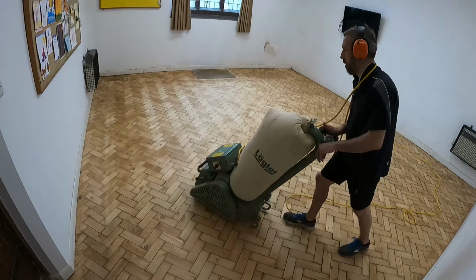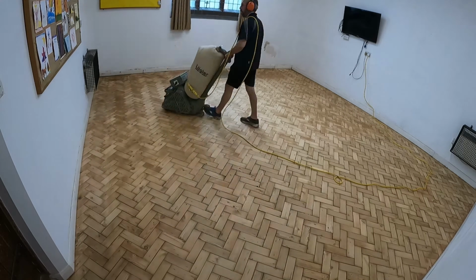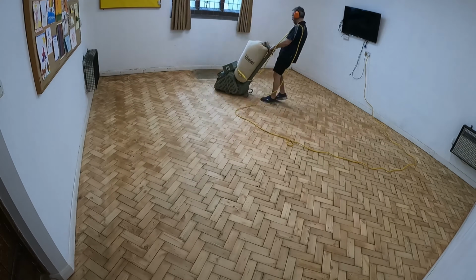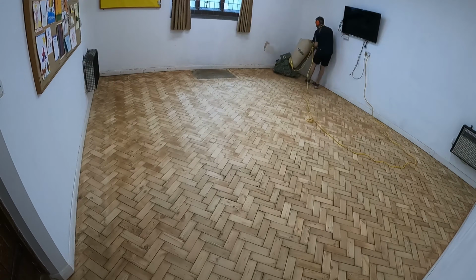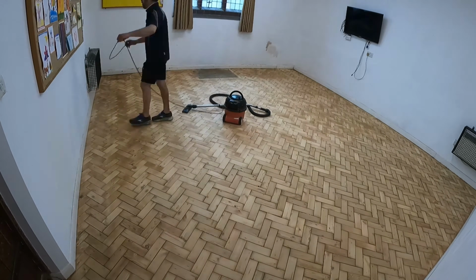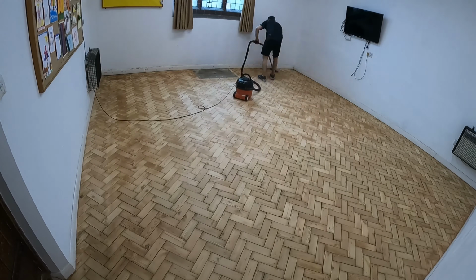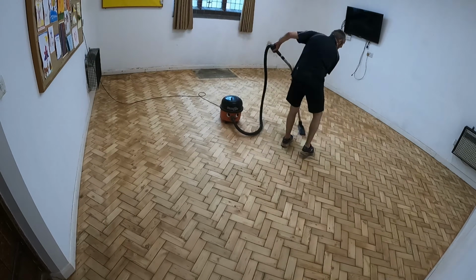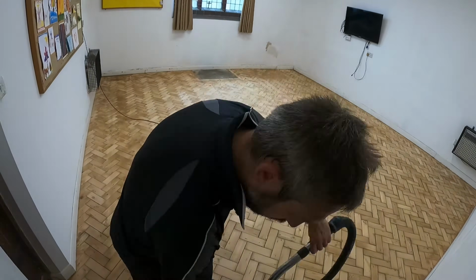So this floor took me around 5.5 hours to do all the main sanding and one coat of oil. This floor is about a 6x5 square metre room. And so that's all the sanding done now. So now I'm just doing a very thorough vacuum. Make sure we get up all the grit and dust and everything before we oil.